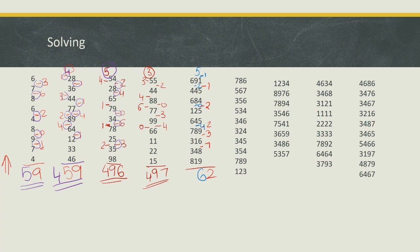And the number of bars gets carried over. Remember? Because there are more hundreds digits, we cannot just write the number of bars. We have to carry it over. So the number of bars, which is 1, 2, 3, 4, gets carried over.